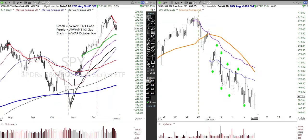Let's take a look at the S&P 500 first. On the left, of course, we have the daily time frame. Each candle represents one daily, and on the right, we have a 30-minute time frame. Let's focus our attention over here to the right, and the first thing we see is a very clear pattern that we've mentioned previously. That is a pattern of lower highs and lower lows below the declining 5-day moving average. That, my friends, is a downtrend. It doesn't mean that's the big trend. It's a pullback within the primary trend.